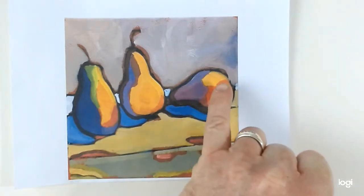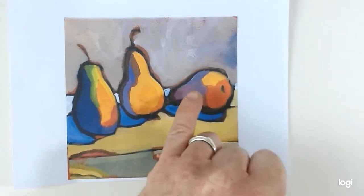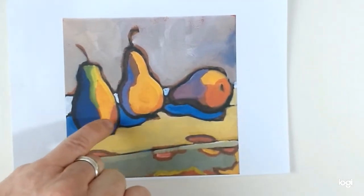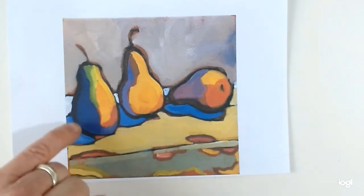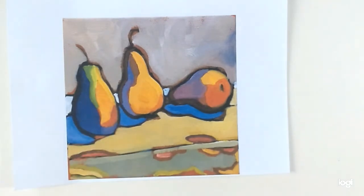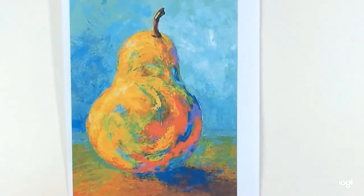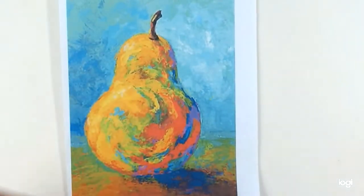Look how in this pair you've got yellow, red and purple. In this one you've got yellow, orange, yellow, cadmium yellow, two different greens, a purpley blue, and this red here. Such a range of colours, and yet they work fantastically. Here's another example, funnily enough, of a pear doing something similar. You can see the way the paint has been dragged and scraped and scumbled to make much more interesting textures going on there.